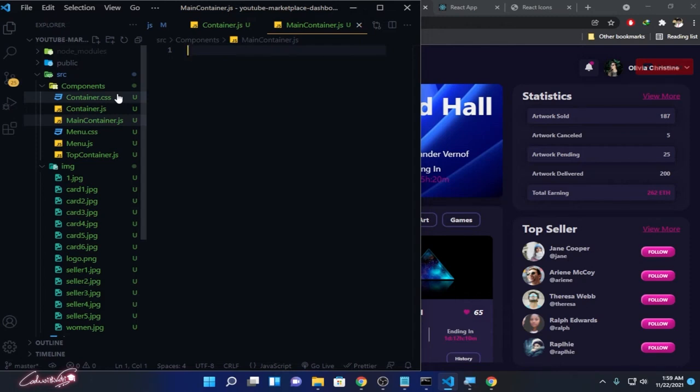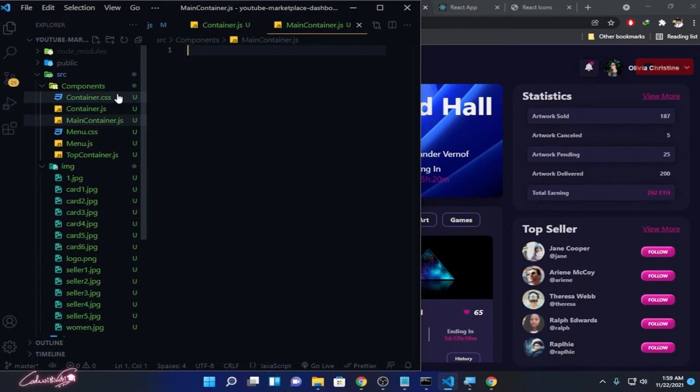I need to open that file. Where is it? Come on, find it. Main container, where are you? Here it is. I'm sorry, it's taking a long time to select that file from this bunch of folders.